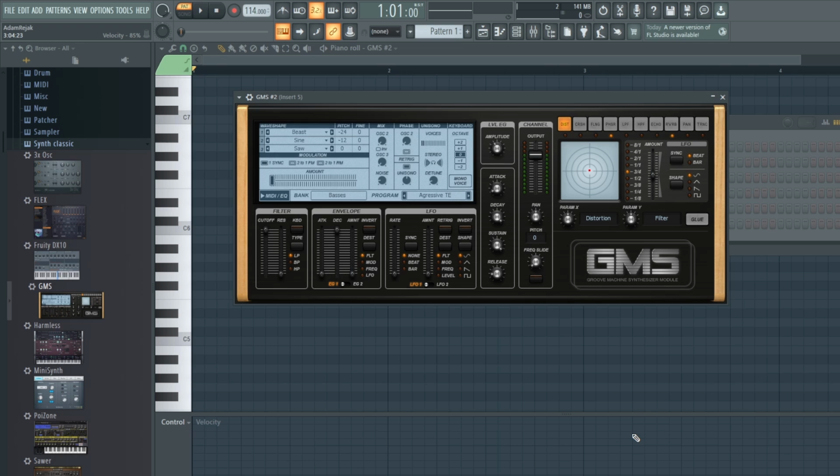Today I wanted to get into making cool retro sounds with stock plugins and a free plugin that you can download. I think there's a big misconception that the FL Studio stock plugins are kind of basic and you can't create cool sounds with them. In reality, there's actually a lot of functionality to them, and it's about just exploring them and seeing what they can do. Today I'm going to be using GMS and a plugin called Vinyl. You can download it completely for free, and it gives you a lot of great texture that we'll see later.